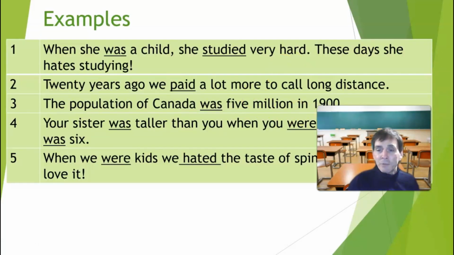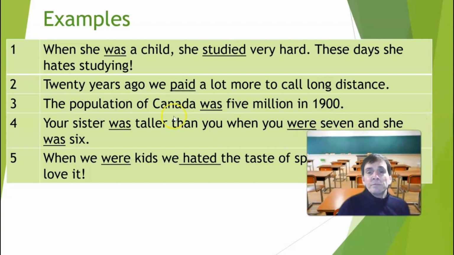And we have 5 examples here. When she was a child, she studied very hard. These days, she hates studying. Okay, so this is like a past fact, we could say. 2 years ago, we paid a lot more to call long distance. Again, this is referring to a past situation, a past generalization, we could say, or a past fact.